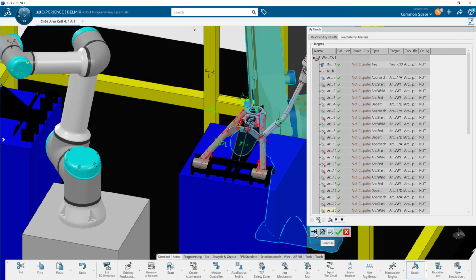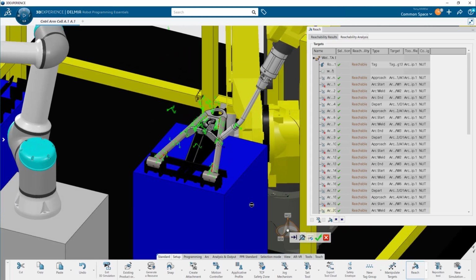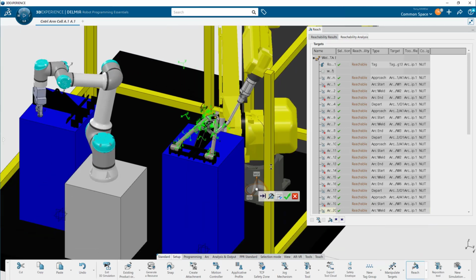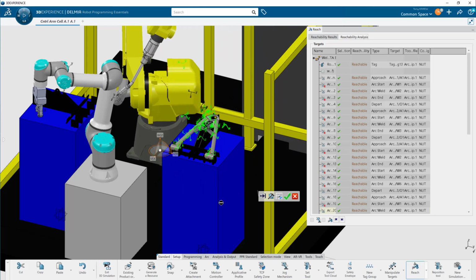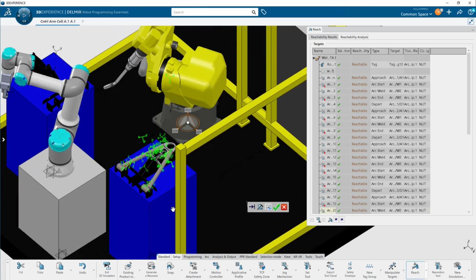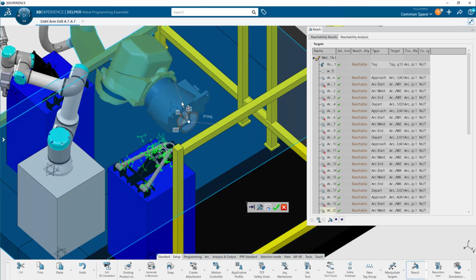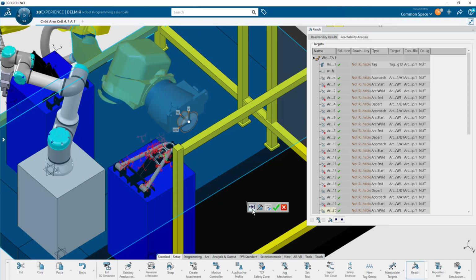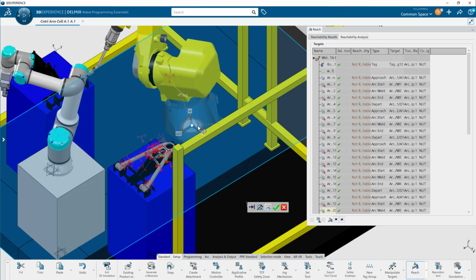So here are all the locations. When I click on the reach and I hit calculate, it changes the color. Everything that's green is reachable. So if I need to move the robot, I can recalculate it, or if I move the robot someplace where it cannot reach it, say at some odd angle, it will interactively change the color of the tag points that the robot's supposed to reach.